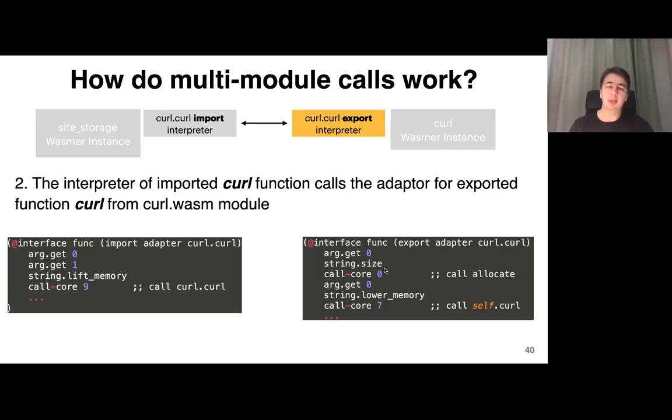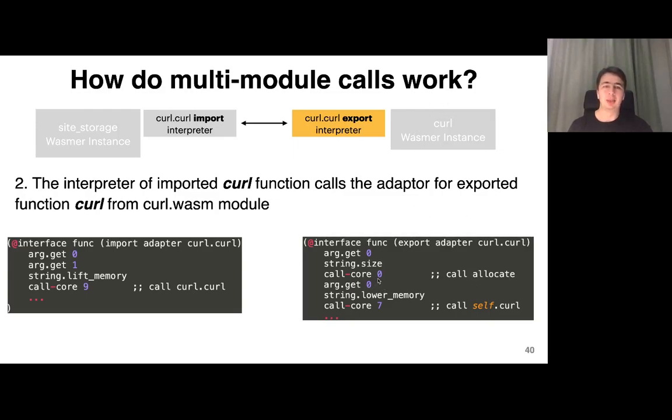Then this one computes the size of the string, consumes the string from the stack, and pushes the string size back to the stack. Then we call allocate. This allocate is the ABI of each instance in our FCE, so it allocates memory inside the corresponding instance memory.